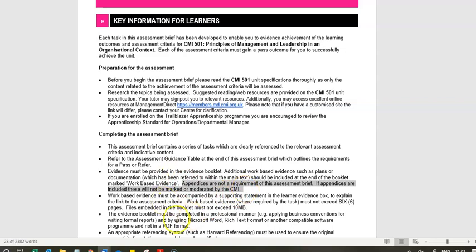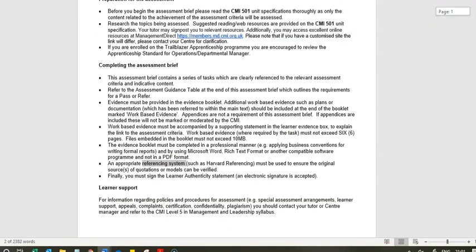Your report needs to be completed professionally. So when we talk about professionally, the sorts of things we'd expect to see are a title page, table of contents, headers and subheaders. You're also required to use a referencing system. So we use the CU Harvard Reference System. And that also involves having a full reference list according to that system at the end of your document. Your file cannot be submitted in PDF, and we would recommend that instead you use Microsoft Word.